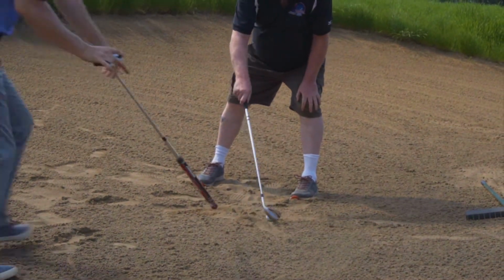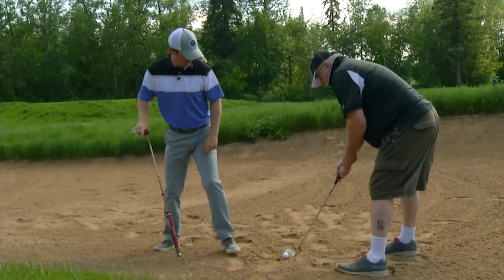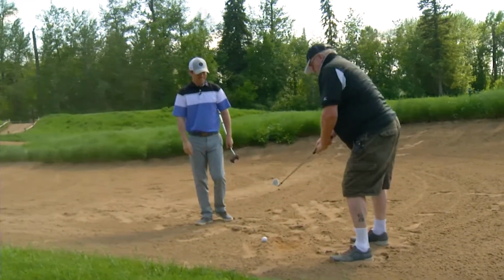What did I do wrong there? So the club got to about here. Yeah. On the follow through, I want it to get up here. Okay, all the way through. All the way through. Here, why don't we try a practice swing? Okay. So hit the sand and accelerate all the way through. That's it. Okay. There you go.